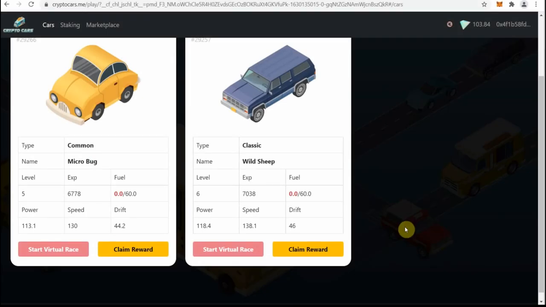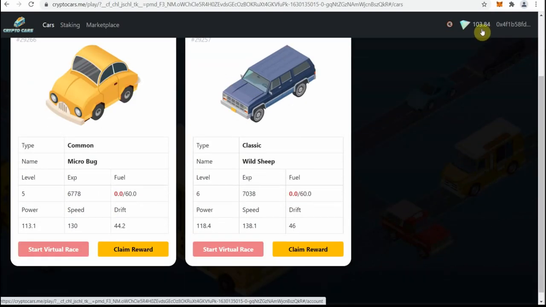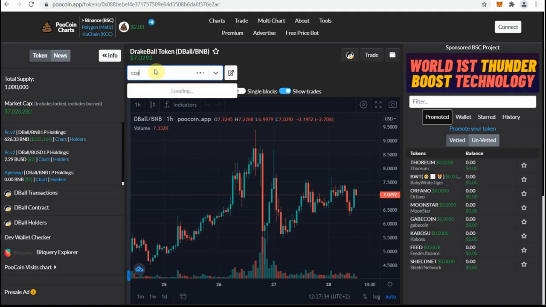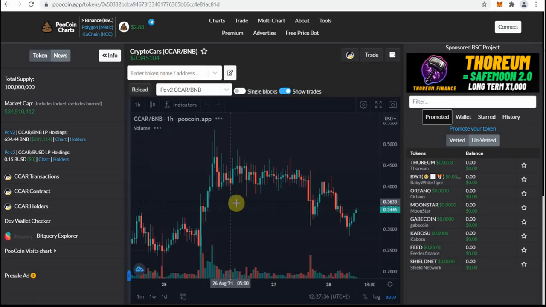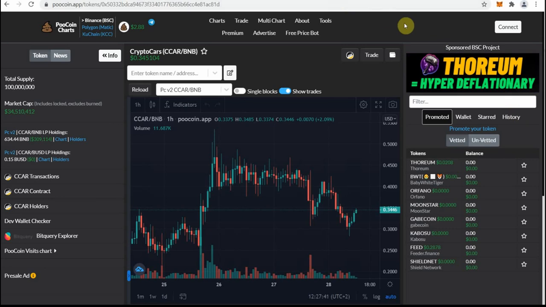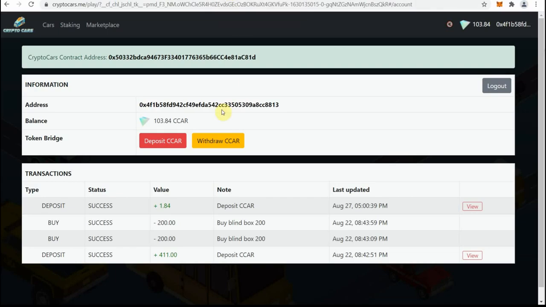I'm going to briefly show how we take the funds out of the cars. So I've got 103 CCAC from yesterday, but when you try and take them out, I went to here. The value right now of the token is about 34 cents. So 40 cents, that's about $40 in there.